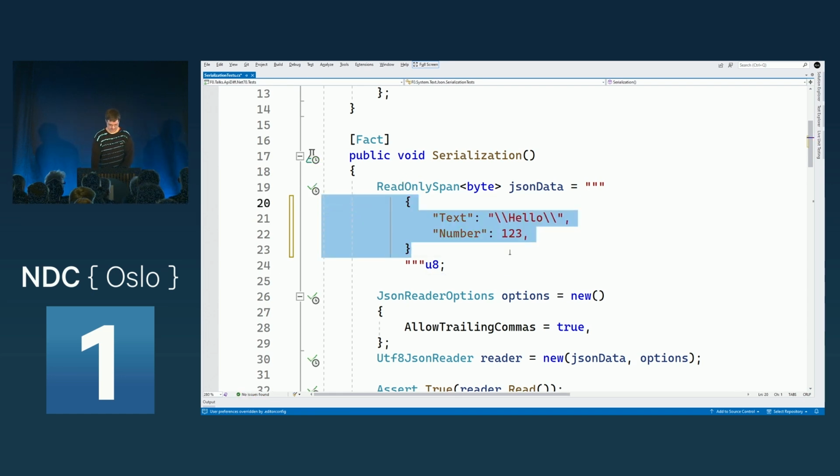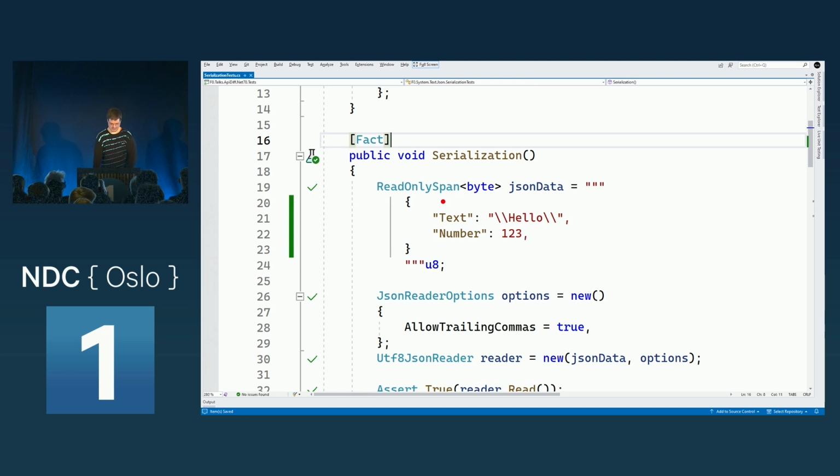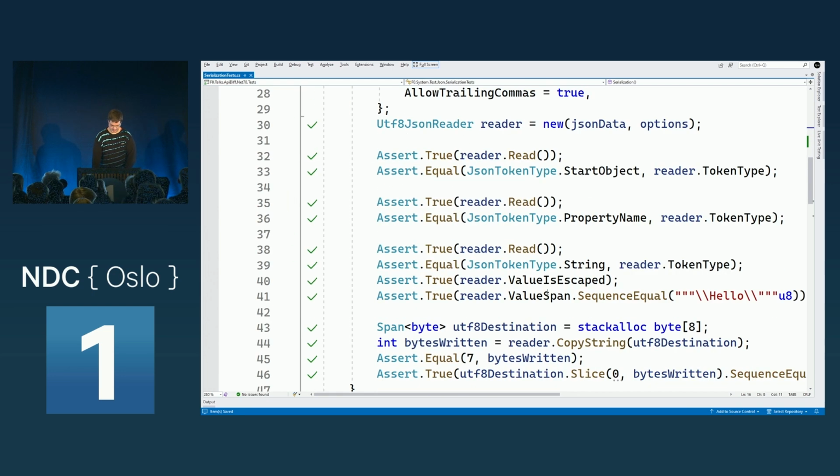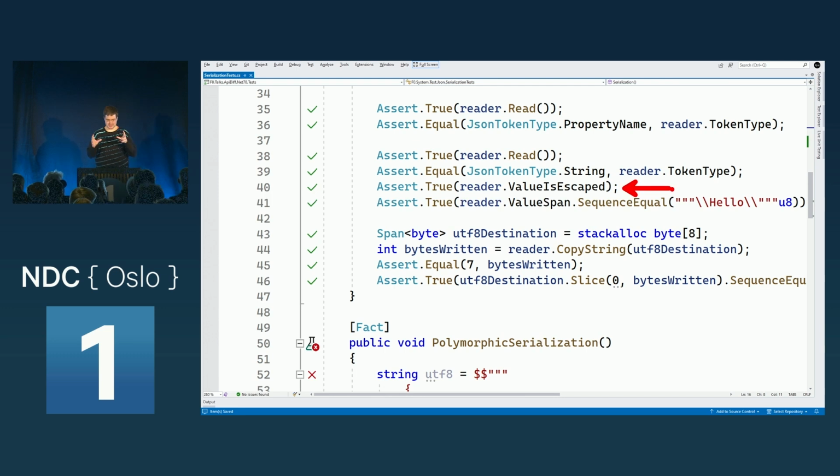And I really like this to write JSON-based tests, because now what the IDE is also doing, it's formatting. It's recognizing, okay, this is JSON, and it's formatting it nicely, so I can have nice inline JSON from a unit test. I'm having here an escaped string. And this new JSON feature now can detect, okay, is this value actually escaped?